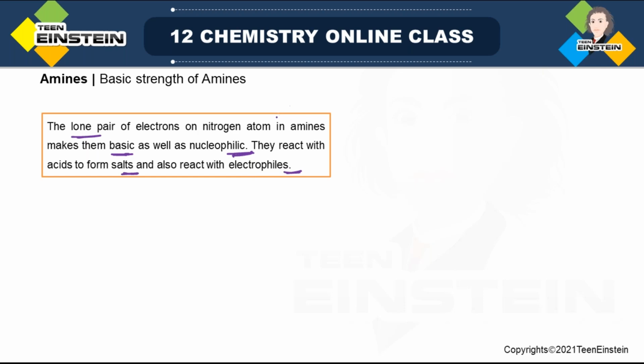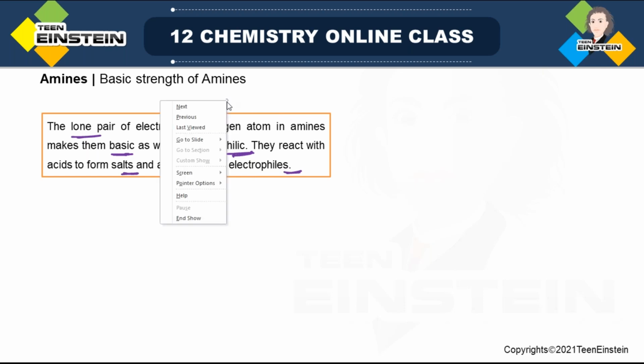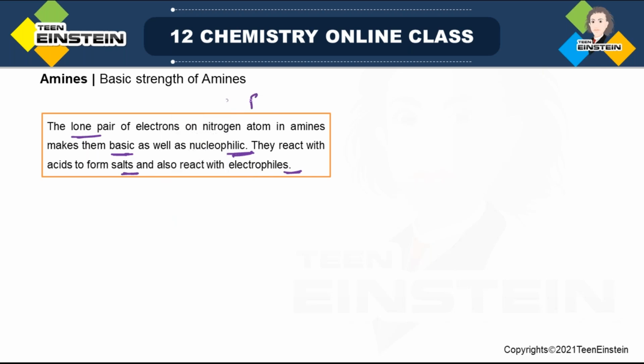For example, when we have discussed methods for preparation of amines, remember, suppose you have taken any amine which is RNH2 and you have some alkyl halide R prime X. In this case the lone pair over nitrogen has attacked this R, and as a result this X is removed as a leaving group. That means here RNH2, the lone pair over nitrogen, is acting as nucleophile. So in this way it can act as base or nucleophile.